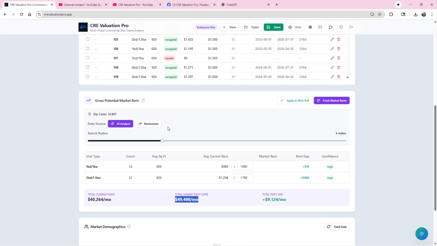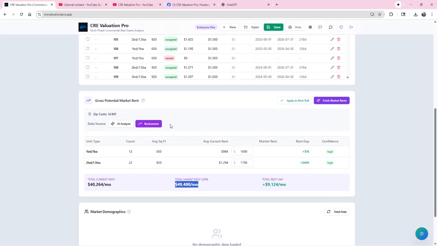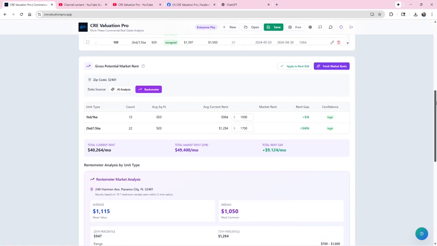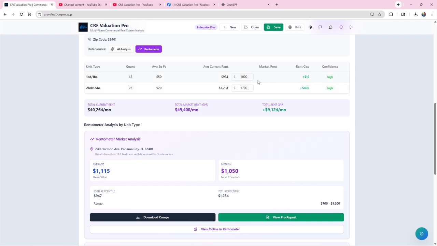So then let's go back up here to fetch market rent. If we look at Rentometer, we're going to click on Rentometer right here. See, it's going by zip code, because it's pulling it off the property card on step one. So now we're going to fetch market rents here for Rentometer. You're going to see how it'll change just a little bit. So what we have here is the Rentometer market analysis.